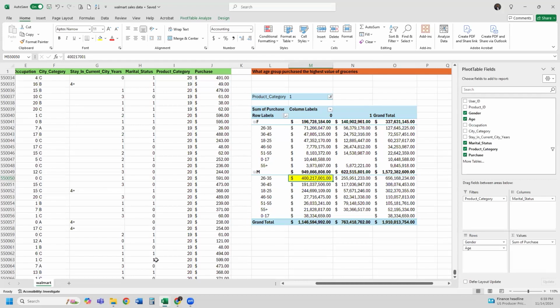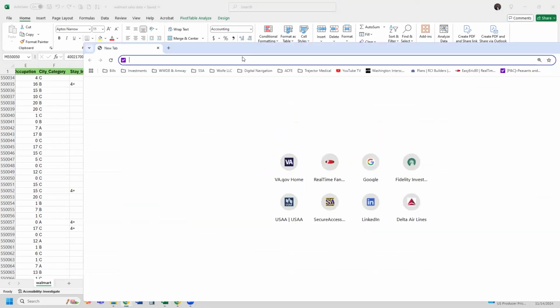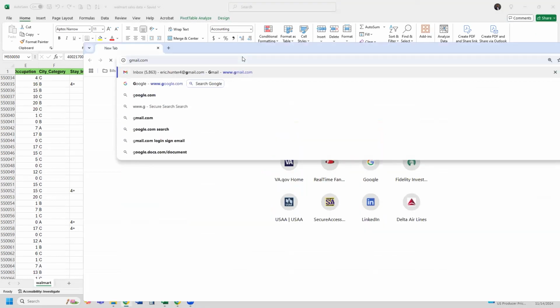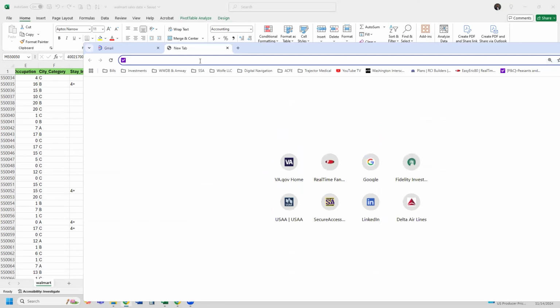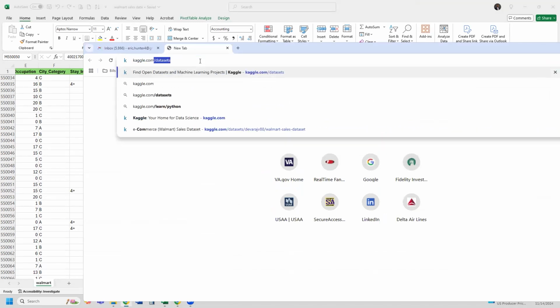And let me actually go show you really quick. I think mine is set up with my personal Gmail account. Let me just get in there. Kaggle.com.